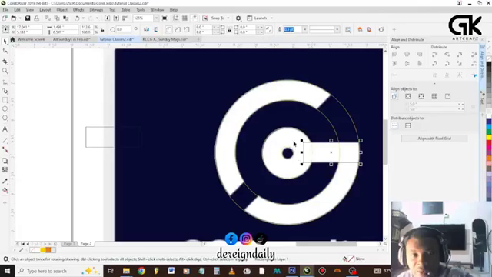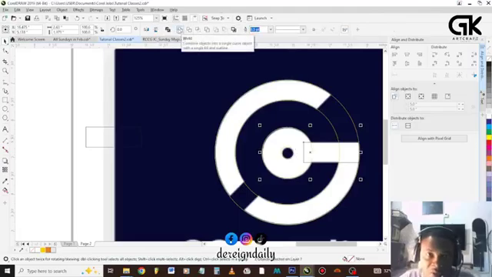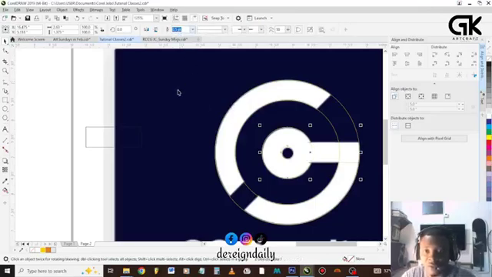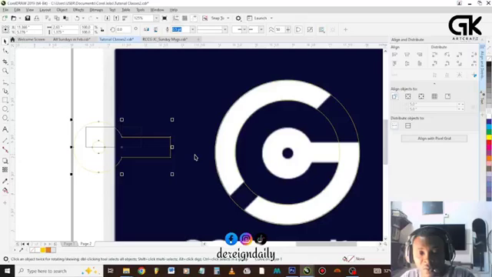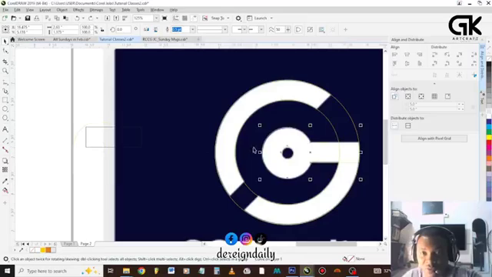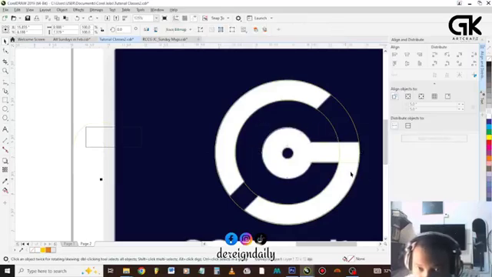I do Shift, select this, and I come to this place and I click weld. Welding will weld this object that has been created here with these objects also. We'll weld them together to form one object. So once I select weld, see what it does. It welds them to form a single object. That's what welding does. So Ctrl Z to undo and move it back.